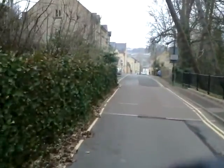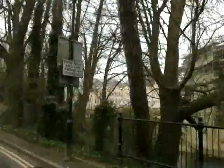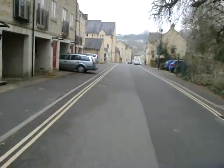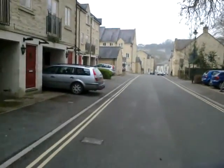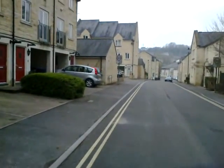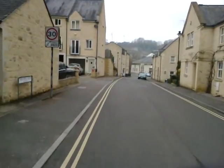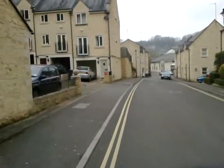Alright, I'm going to head back behind the train station. I've just been for the town. Back for the town again. Look at that tree. Every time I come down here, I think it's going to fall down. Right, head back down to where there's a gun emplacement, by the canal, next to the canoe school or club. I'll just have a coffee there.